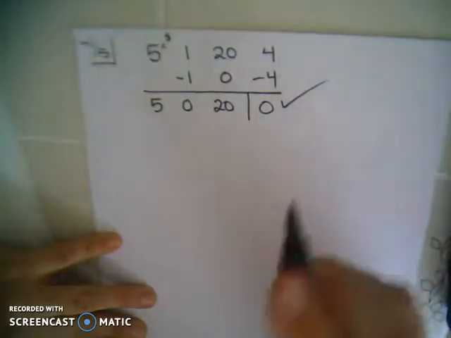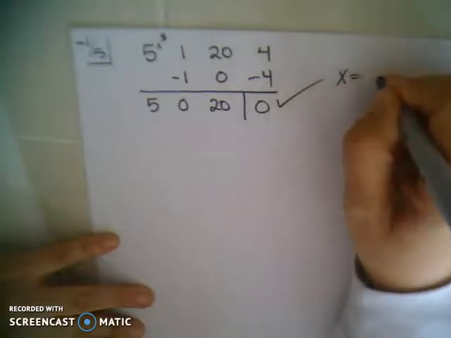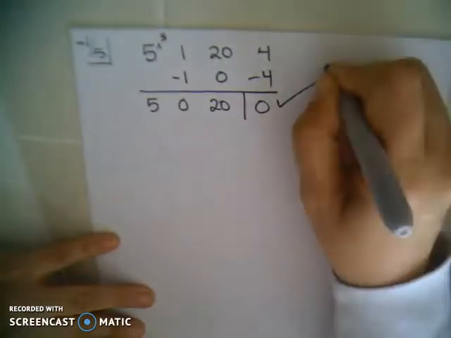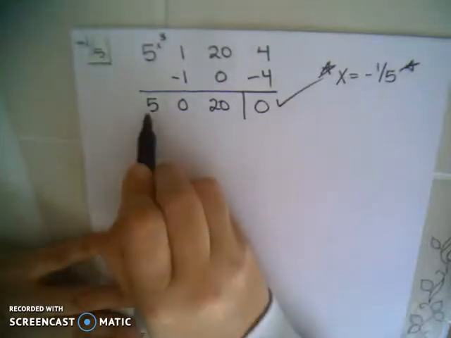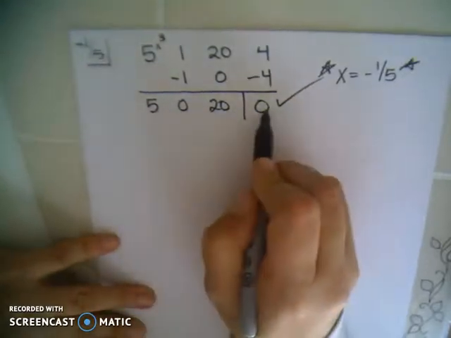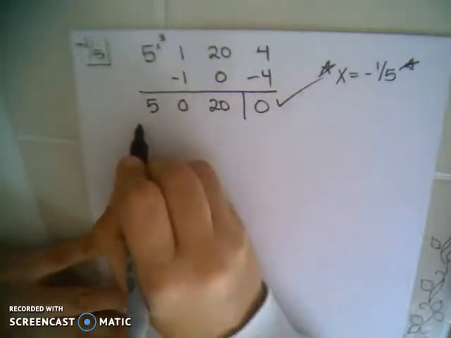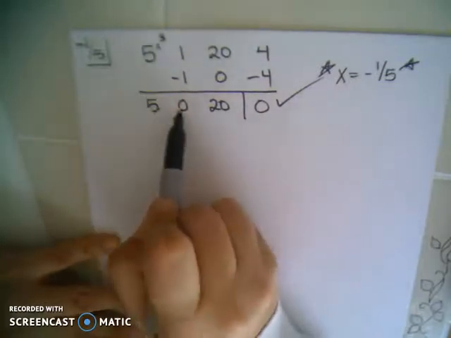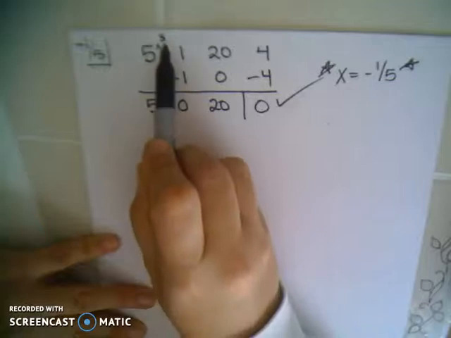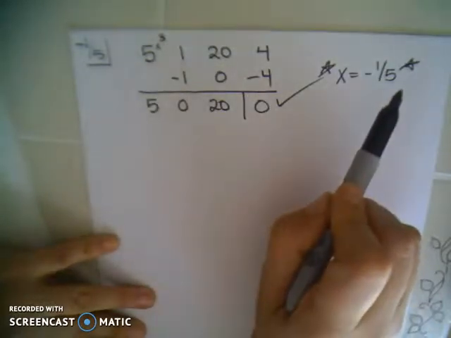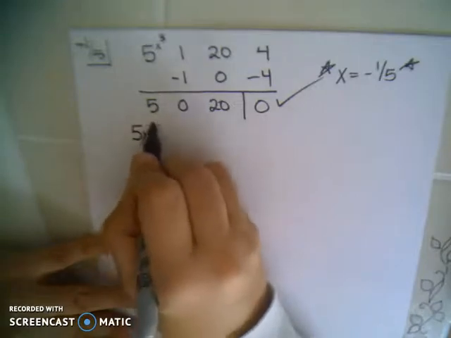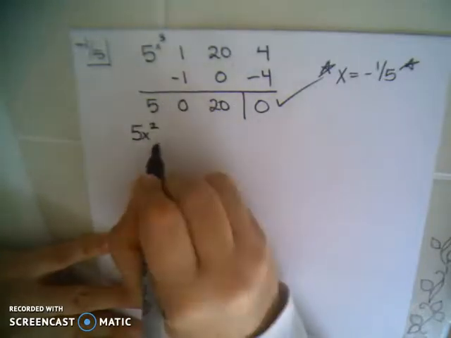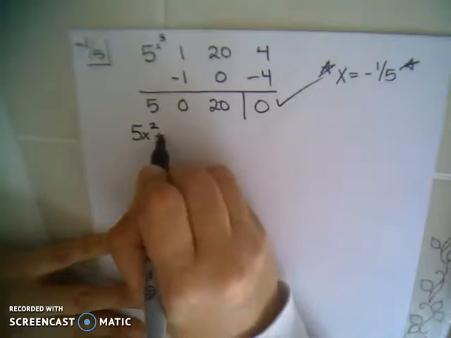I knew that was going to happen because we looked at the calculator and saw that -1/5 was an x-intercept. That means -1/5 will be a 0. And what we have left down here, the last number is always the remainder, but these other three numbers represent the coefficients for a quadratic, because it started off as a cubic and we pulled 1 out. That's going to reduce our power by 1. So these numbers here represent the quadratic that's left over when we divide them out.